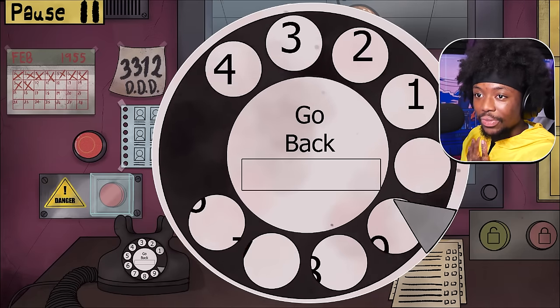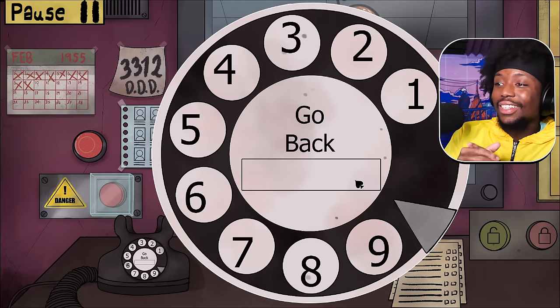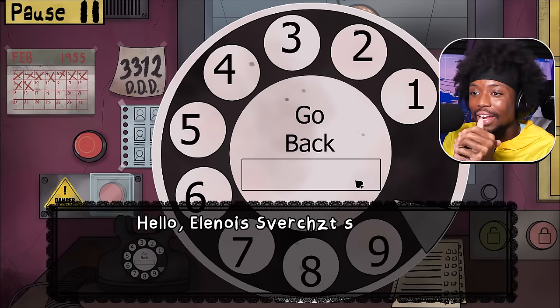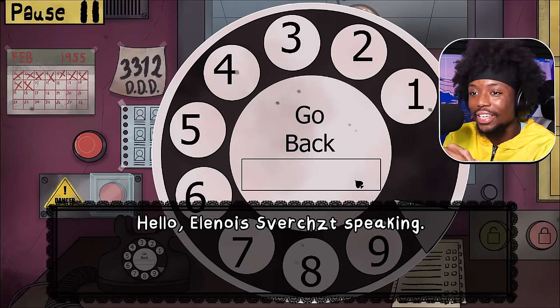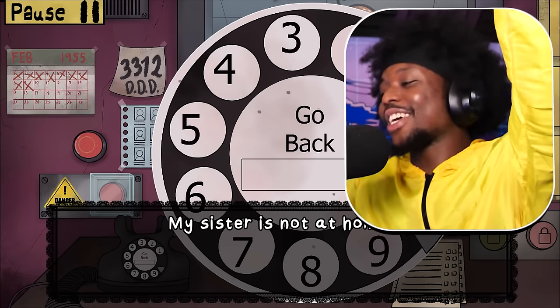69 96. Here we go. Woo! Let's go, dude. Dog, I was low-key stressing. All right, all right. Illinois is speaking. Sister is not at home. Let's go!